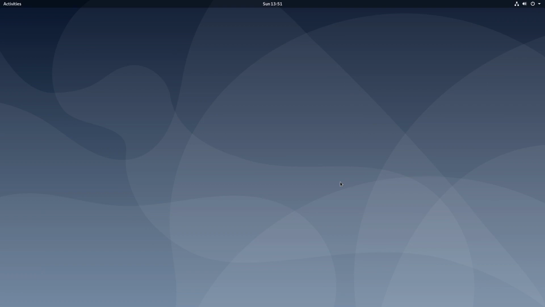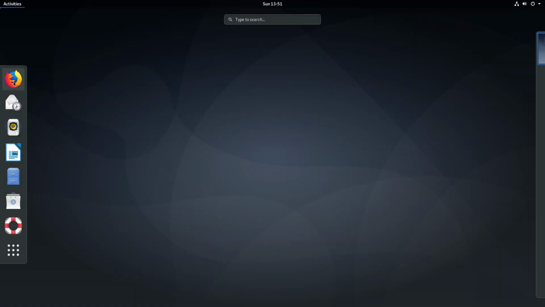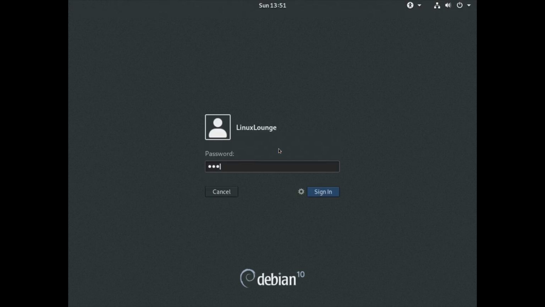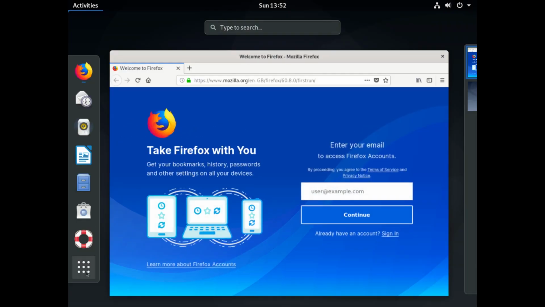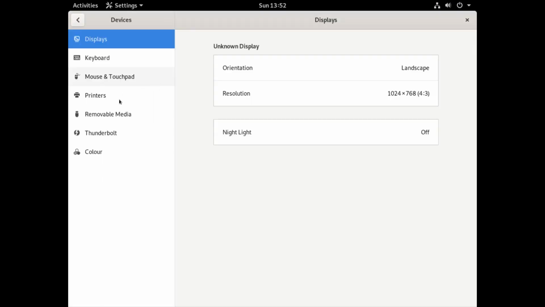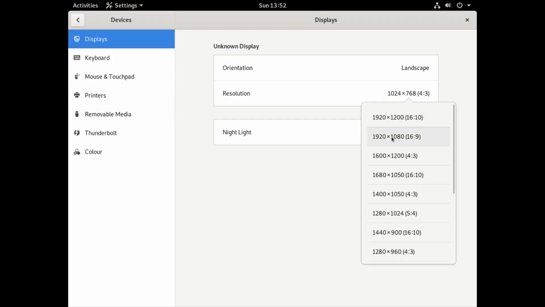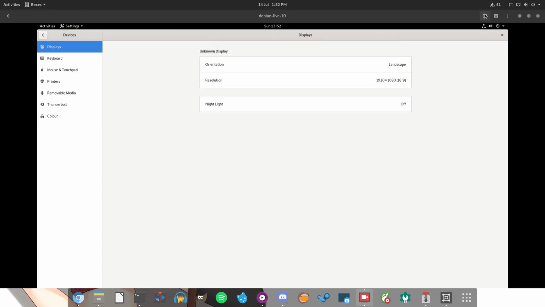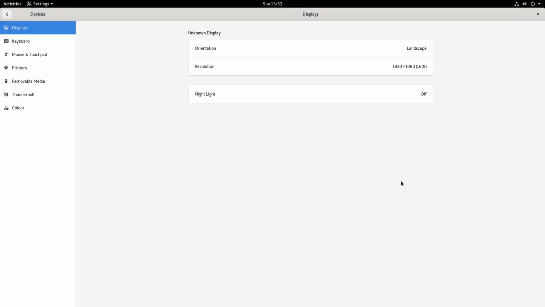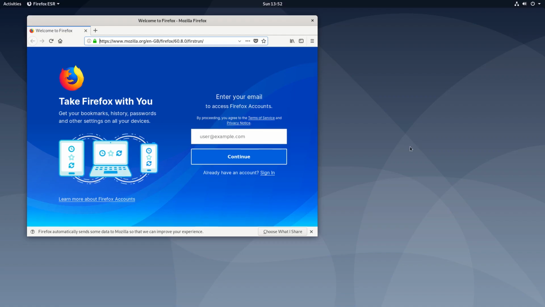Now, that was completely an issue with the virtual machine and nothing to do with Debian.